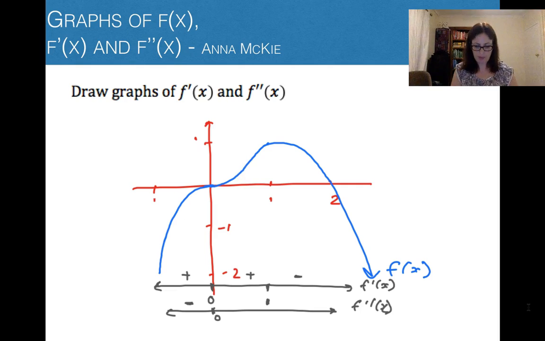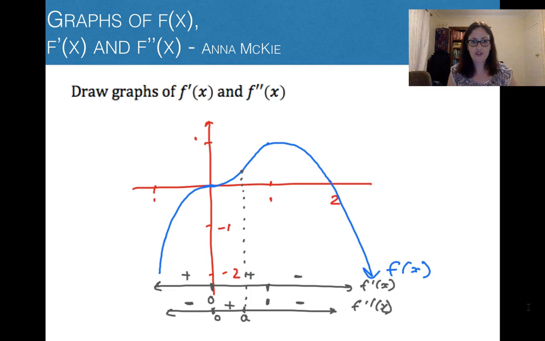So let's call that point A, just for something to call it, because we've got no idea about its value because we don't have an equation. I'm just going to draw a line like that. So we know there's an inflection point, and in between it was positive and then it's negative.